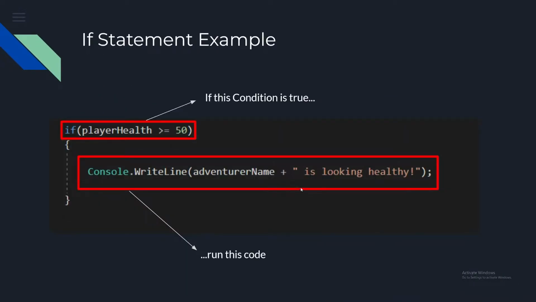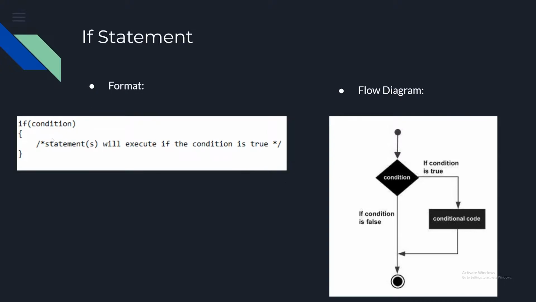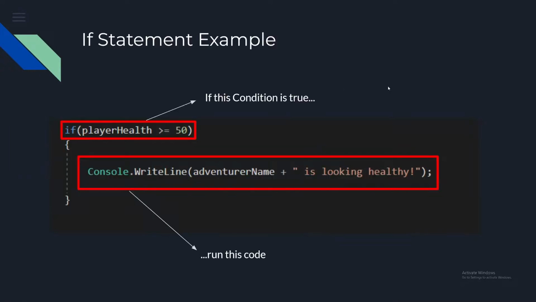So in the if statement up here, it is checking the condition and running the code if the condition is true. If it's false, it just continues on with the execution of the program. With a program like we have, it's going to run in sequential order, right? So it will do this check, and if it's not true, it just will jump down to the rest of the program and continue in the order that we wrote it.